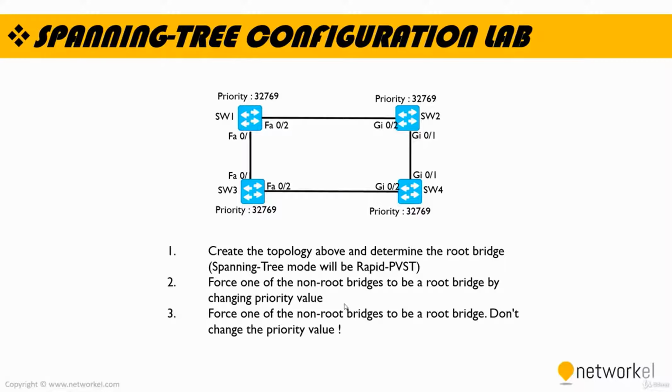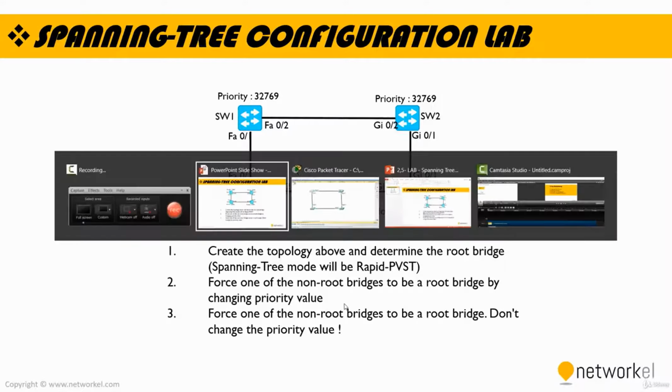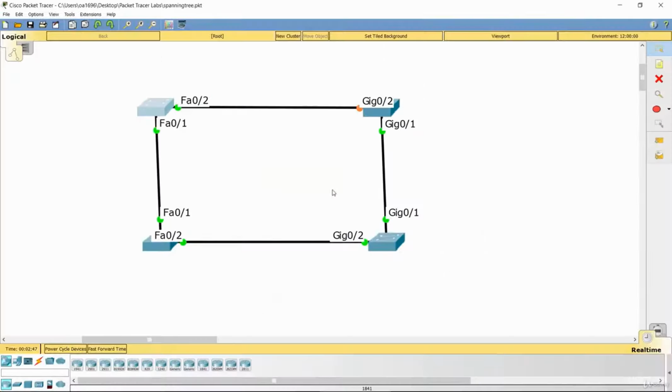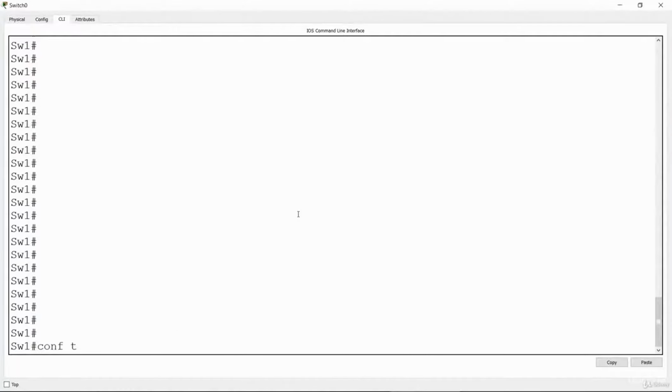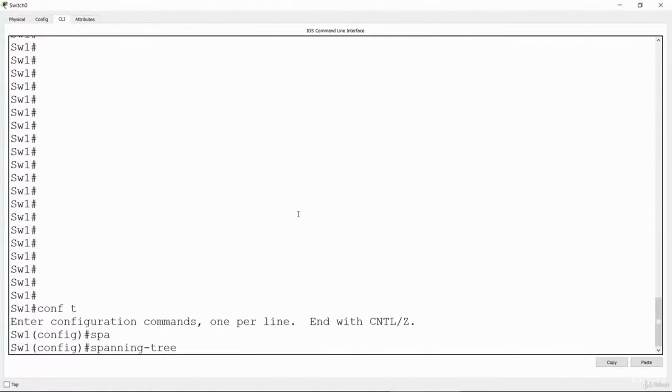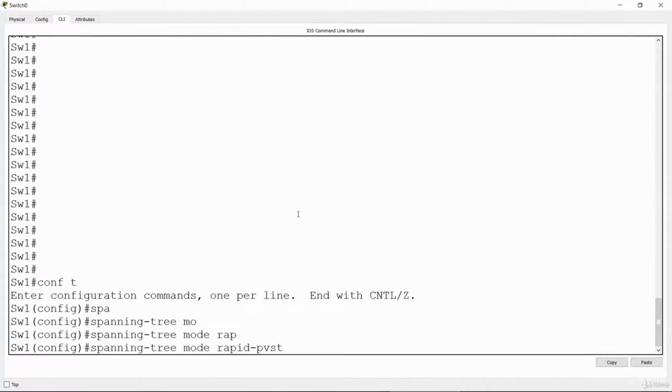Okay, let's go ahead with the first step. I will configure spanning tree mode rapid PBST and I will check which is my root bridge. The configuration is spanning-tree mode rapid-pvst.